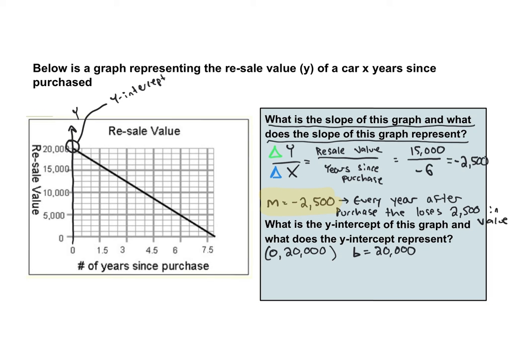And our y-intercept is typically the starting point. So in this case, that's definitely perfect. We can think of our y-intercept as the starting point. So when x is 0, where x is our number of years, so when 0 years have passed since purchase, meaning the day this car was purchased, our y is 20,000, which means that on that day, the car was $20,000. So on day 0, the car was $20,000.